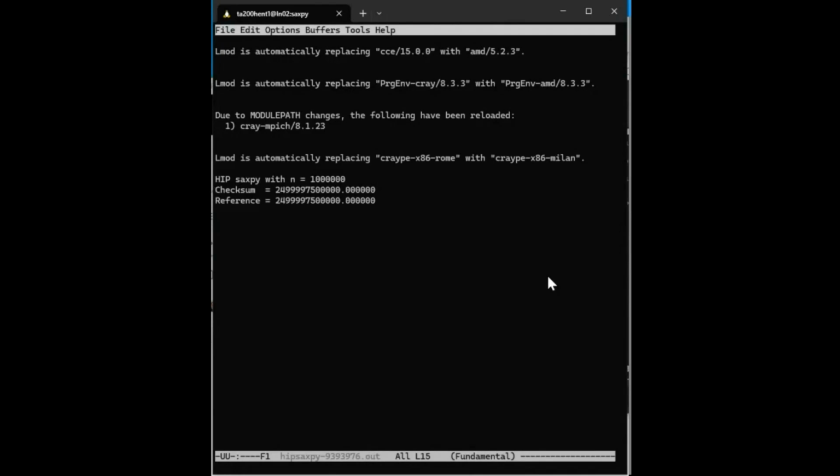The checksum, I know what the answer should be because it's just integers. The reference, okay, so this is the answer I get, this is what I should get, they're the same. So that's good. That's interesting, actually. I'm glad I put that checksum in. I wondered, is it worth checking the calculation is correct? And you'll see that when we run the CPU, we can see it's getting the wrong answer, which is interesting.